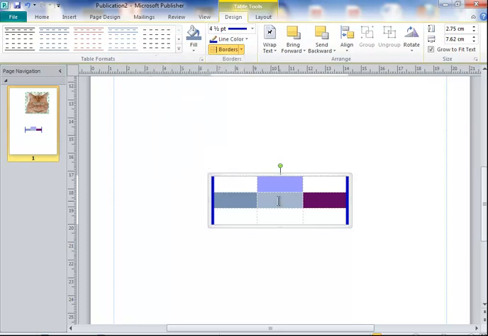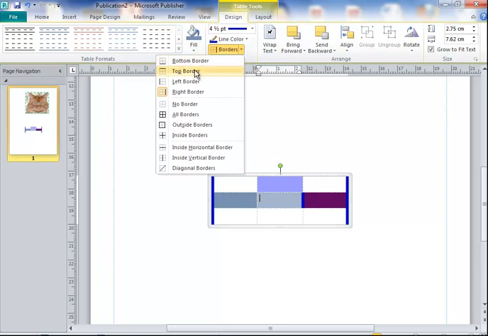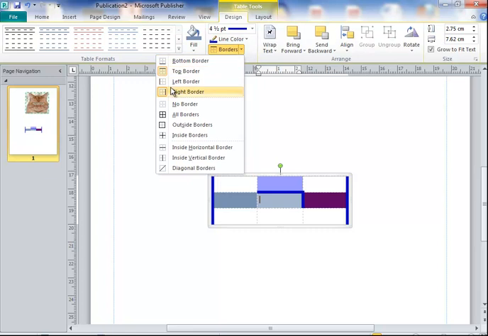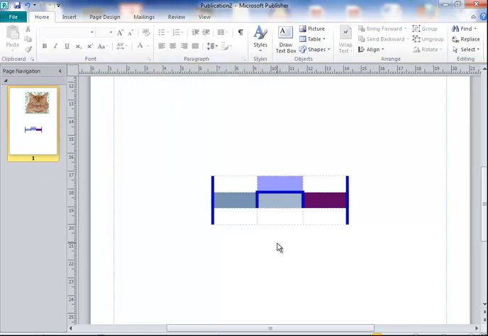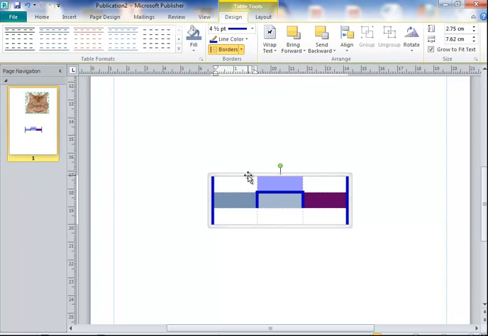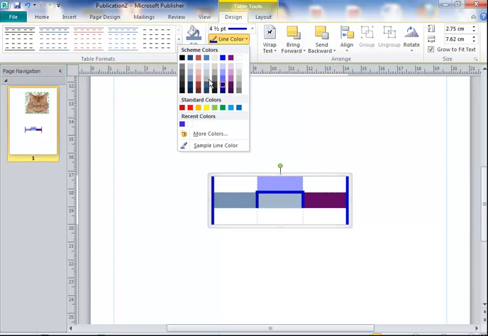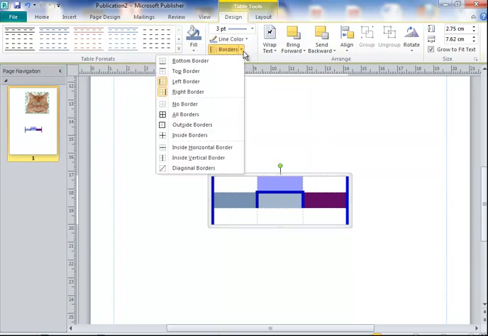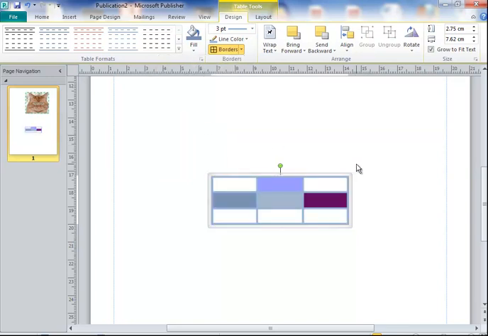The same applies if I do it by cell. So click in a cell, and I'm going to do a right border, so it's only done the border of that cell. Do top one this time, and I'm going to do the left hand one. Now something I haven't shown you: if we click on there and go to here, I can change the colours. I'm going to put all borders, there we are, and we've changed.